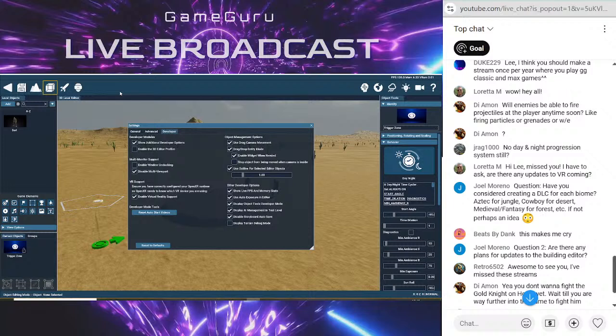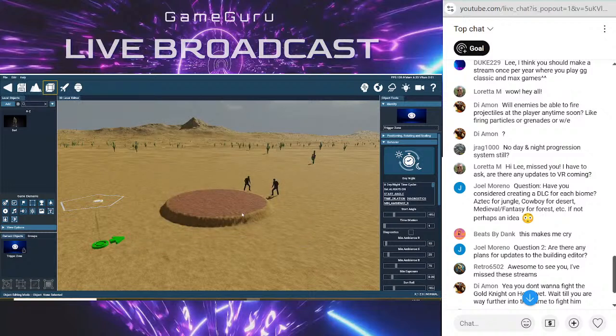The reason it's been done like that is it's a basic VR feature. I always like the idea that I can make a GameGuru Max game and then put my headset on and stand inside the level and look around. Open doors, collect keys, fire weapons, things like that. And that's all the VR support is intended for in GameGuru Max. It's okay, it's fun, but you can't go out and say, this is the next best thing in VR. It isn't. It's basic VR. It lets you do with a VR headset and a controller what you'd normally do with a keyboard and a mouse in GameGuru Max right now.